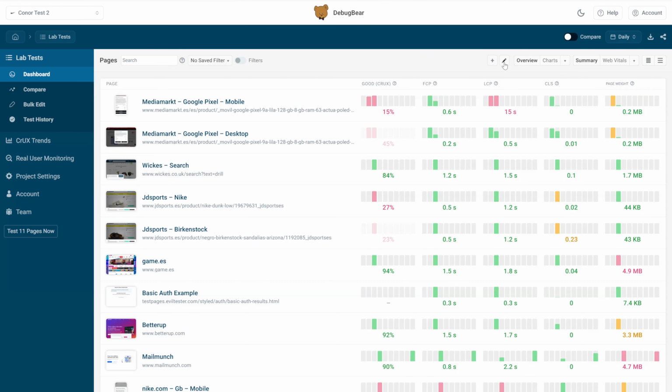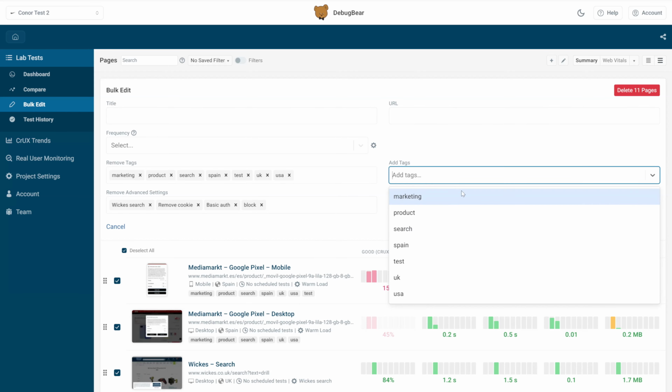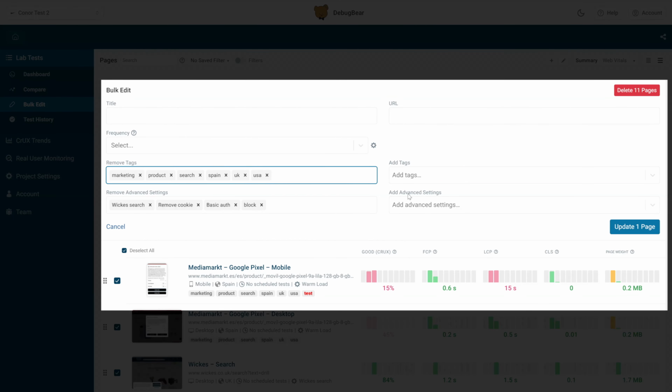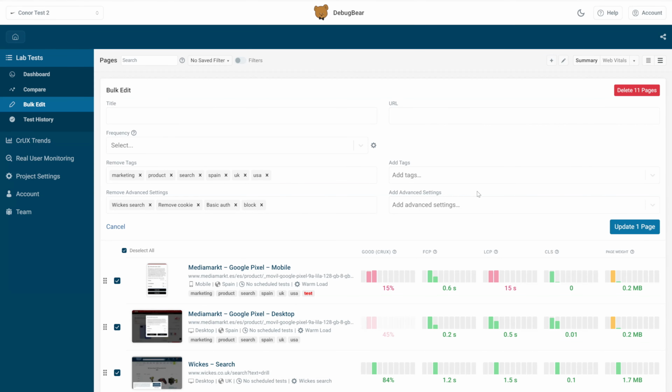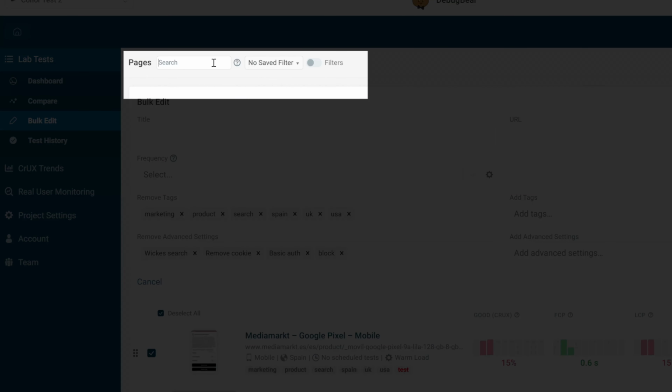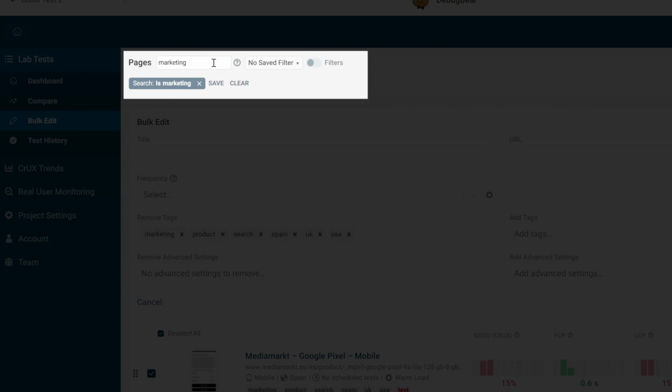We can use the bulk edit option to apply tags to multiple pages, as well as remove tags from pages. If a tag is removed from all pages, then the tag is deleted. When searching for tagged pages in the project dashboard, we can use query selectors to filter what we need. For example, if we want to search for pages which contain both tags, then we can write the tags together. If we want to search for pages that have either tag, we can use the OR selector between tags.